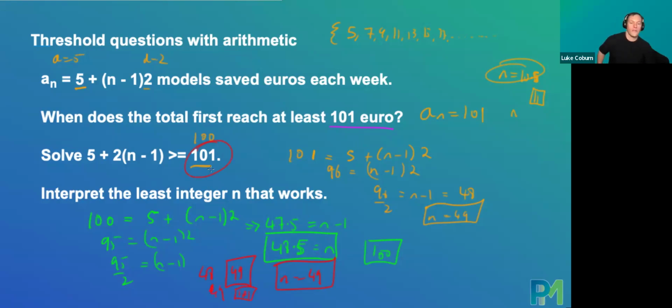So with those threshold questions, you just have to make sure that you round up or round down. You also have to look at it and ask, wait, am I rounding up now or am I rounding down now? Usually, you'll probably just lose 1 mark out of 10, something like that, for maybe rounding down when you should have rounded up.